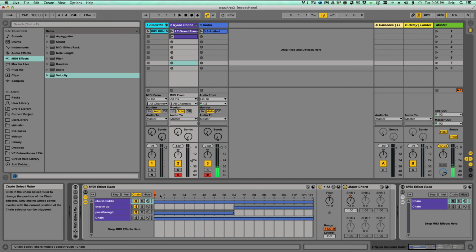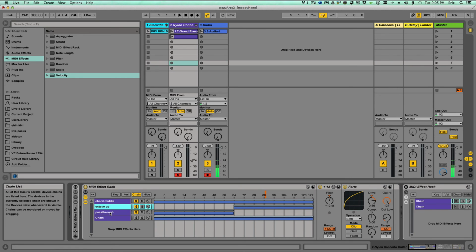And then I use that chain to decide, am I playing the bottom note, or does the bottom note get shifted up? So the chain decides which of the effects, either a pass through or a shift up an octave. It's pretty easy. So you have this middle, the octave up, the pass through.